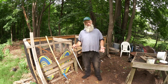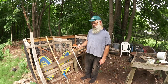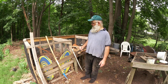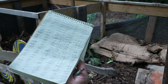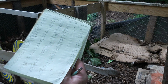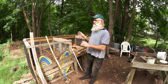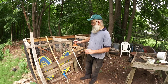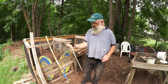I use temperature as an indicator of when to flip the pile. I chart my temperature against the ambient temperature. And as it starts to fall down, gets below 100 degrees Fahrenheit, that's an indicator of when to flip the pile. The reason why the temperature is falling is because either the pile is too wet, too dry, or it's running out of oxygen.